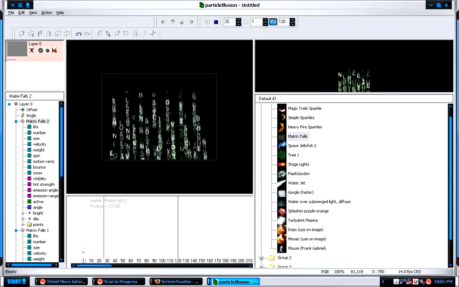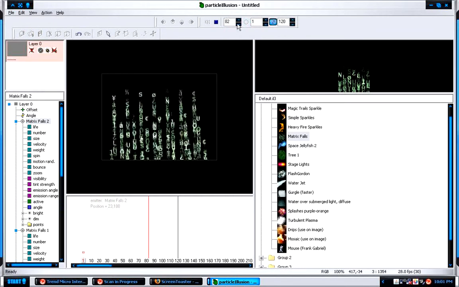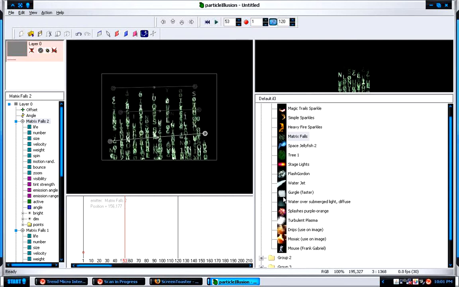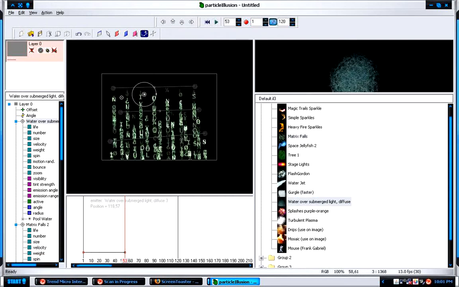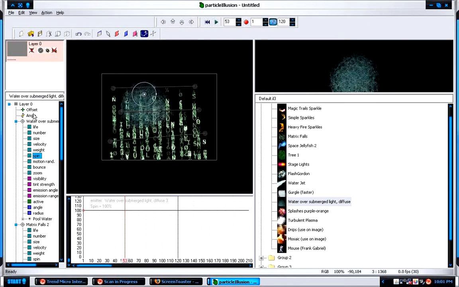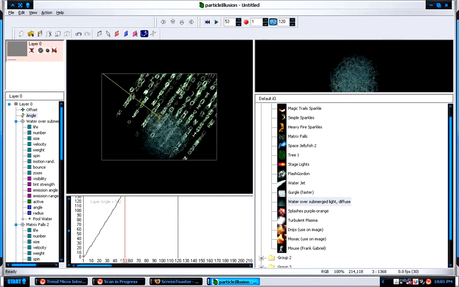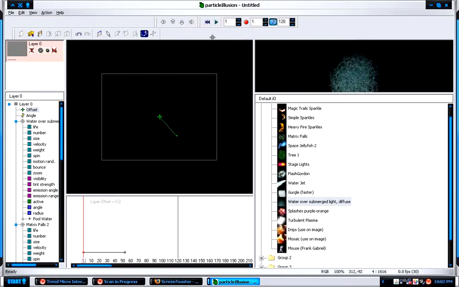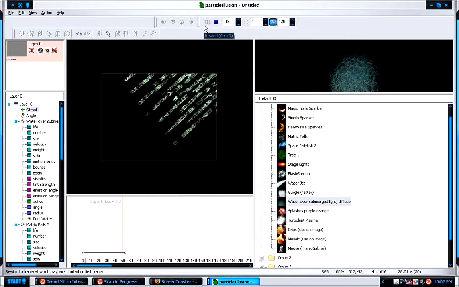And so I just put some down. There's some matrix lines. And if you wanted to put a water ball with the matrix and you wanted it to spin, you just change the angle, maybe raise the offset. So I'm going to take it back to the beginning, and what it's going to do is spin, and then the blue water ball is going to appear.